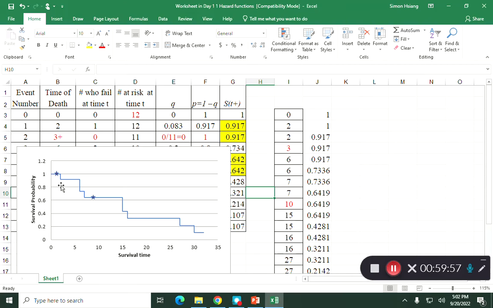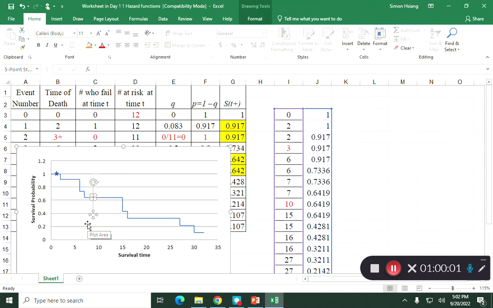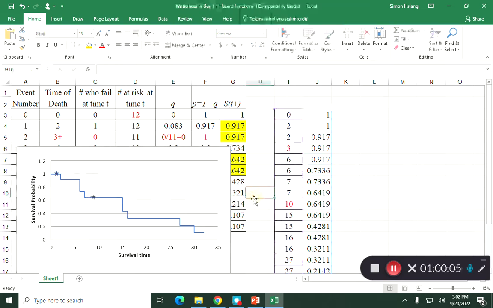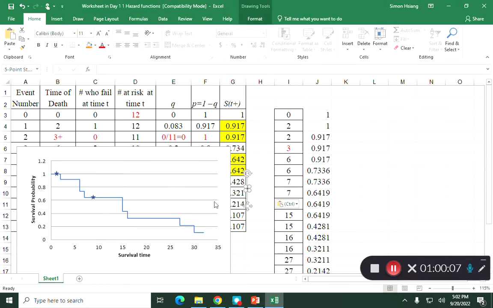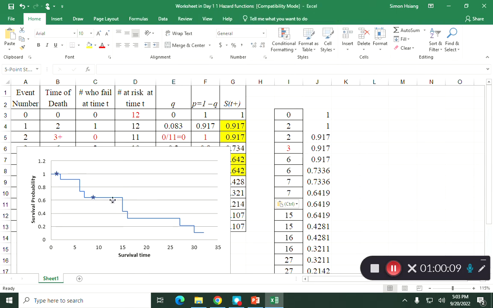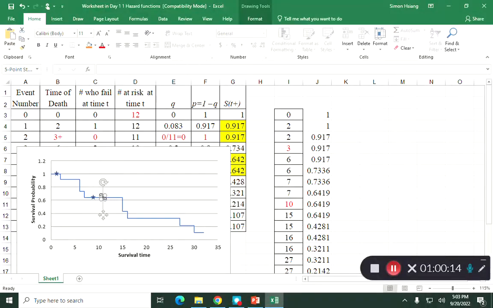Whenever you see a nice plateau, and on the nice plateau, guess what you see? You see several stars on it. That means, how did you generate a star? Because you sent a bunch of people home.